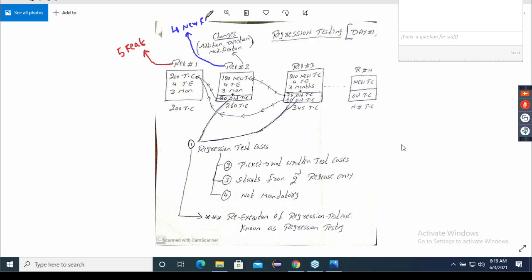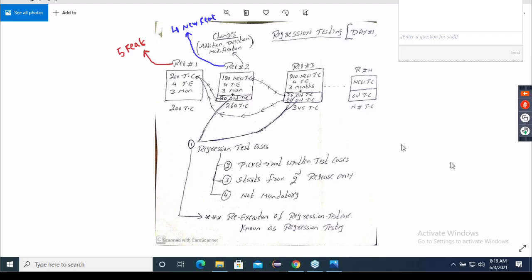But the first question is, release 2 consists of totally how many features? How many?